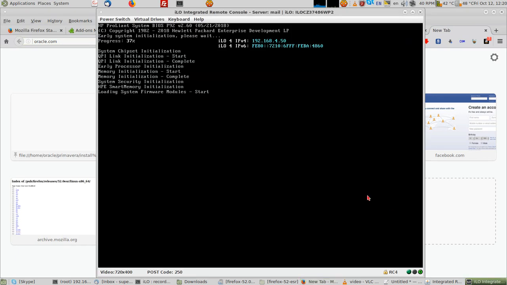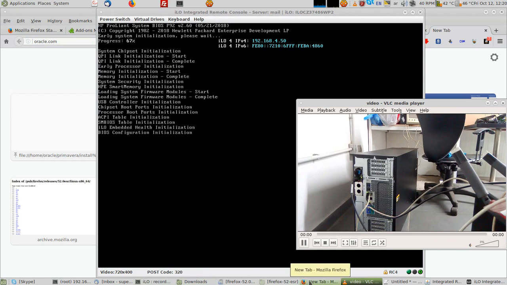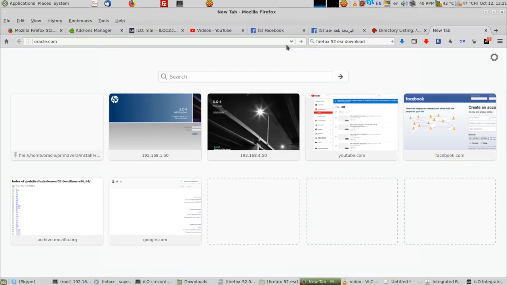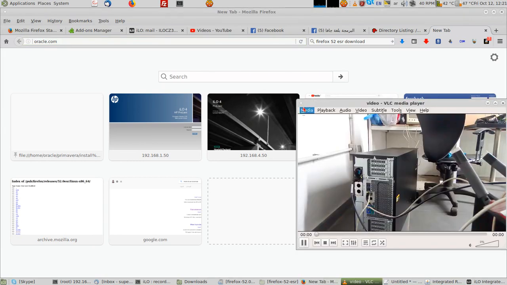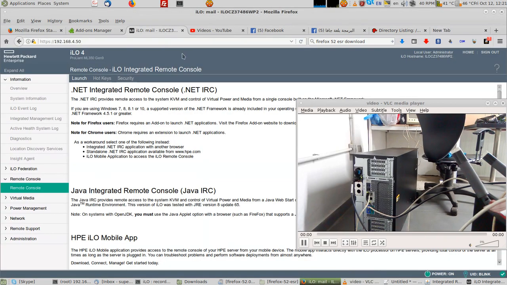So here is the complete system booting at the same time, and this is the other server that's booting now. And if you want to see that it is the one that I'm running, let me make the video always on top and go to the iLO, and see, it should be blinking here.